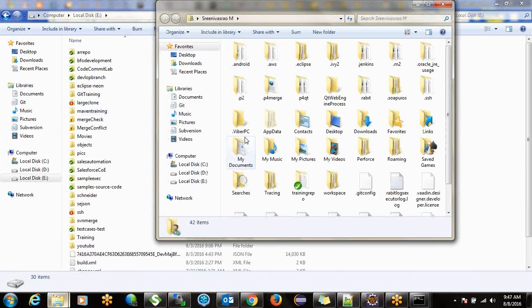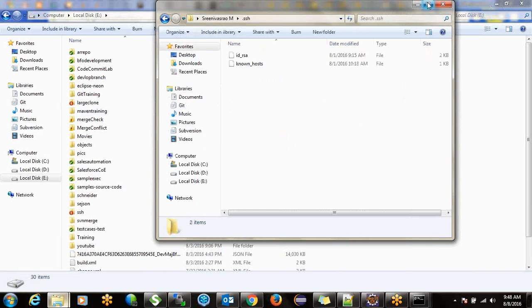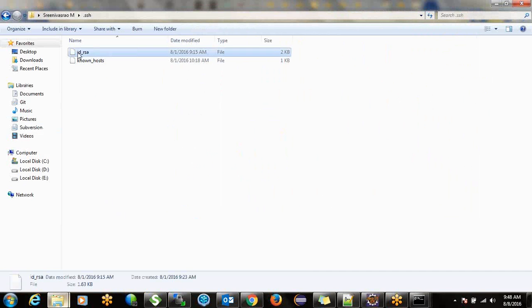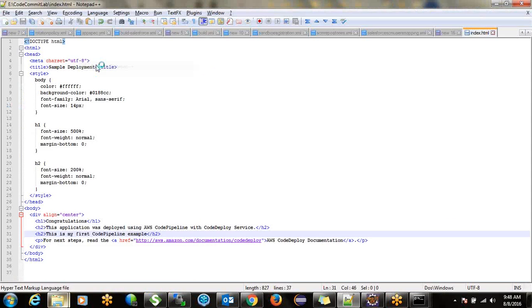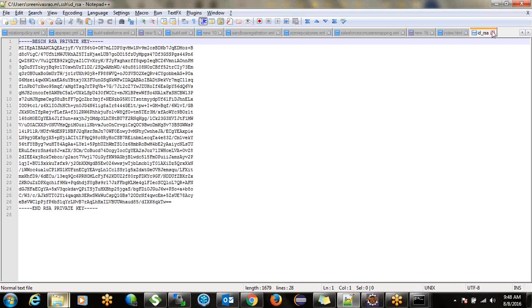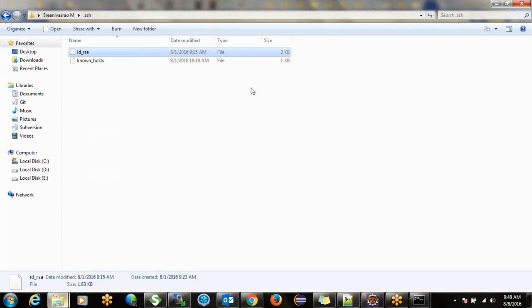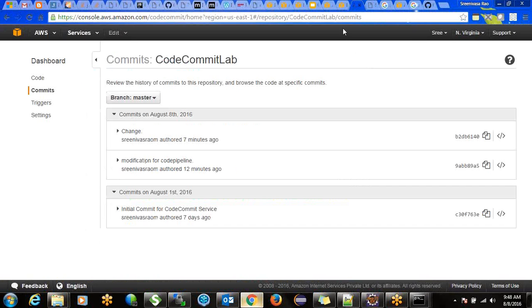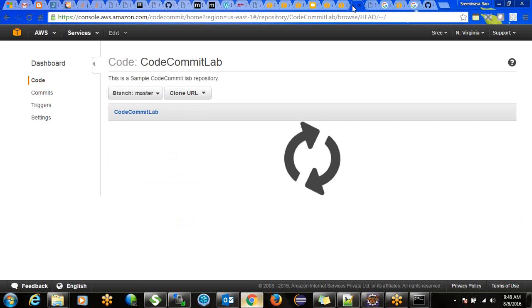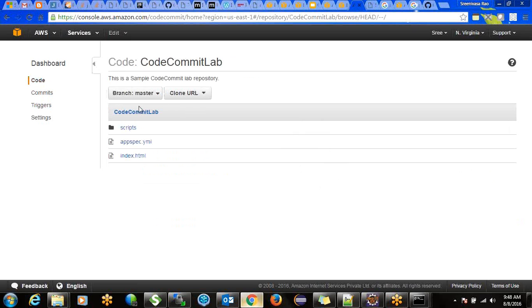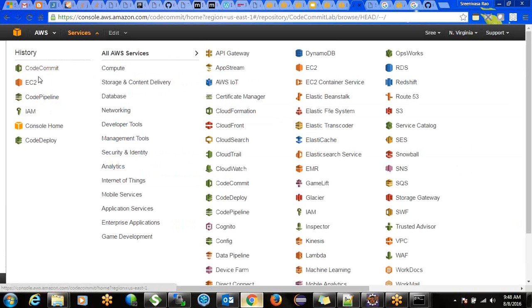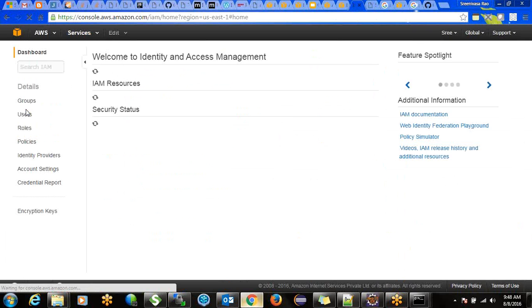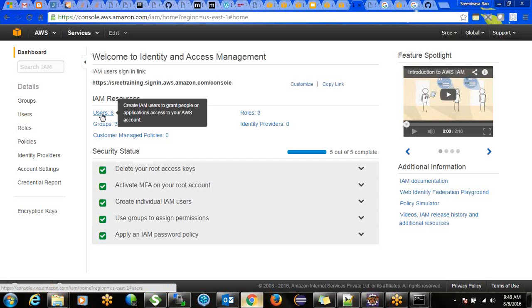This is my user home. You can see the .ssh folder. It will generate the public key and private key. You have to open that public key and go to your IAM management console, not AWS CodeCommit.